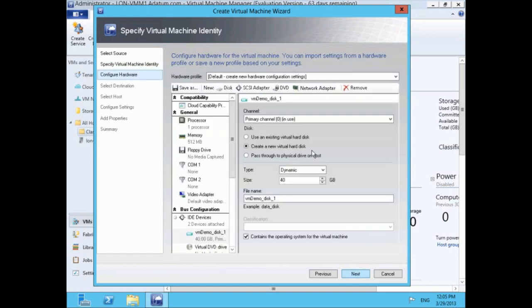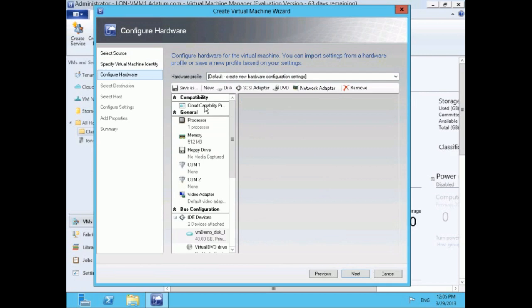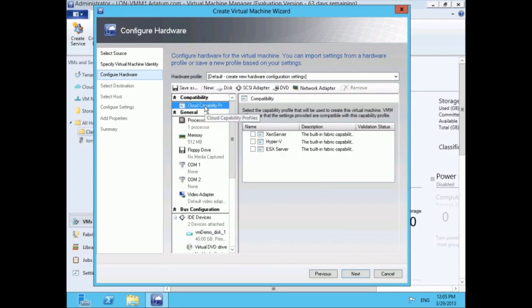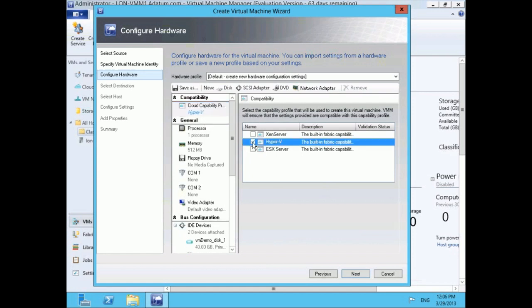And now we're at the point where we're going to be working with the hardware settings. And from this part, we have a number of options. If we started just with compatibility, we are looking at some of the options here to choose the type of profile. And for cloud compatibility, of course, we're using Hyper-V, so we want to be able to use that.